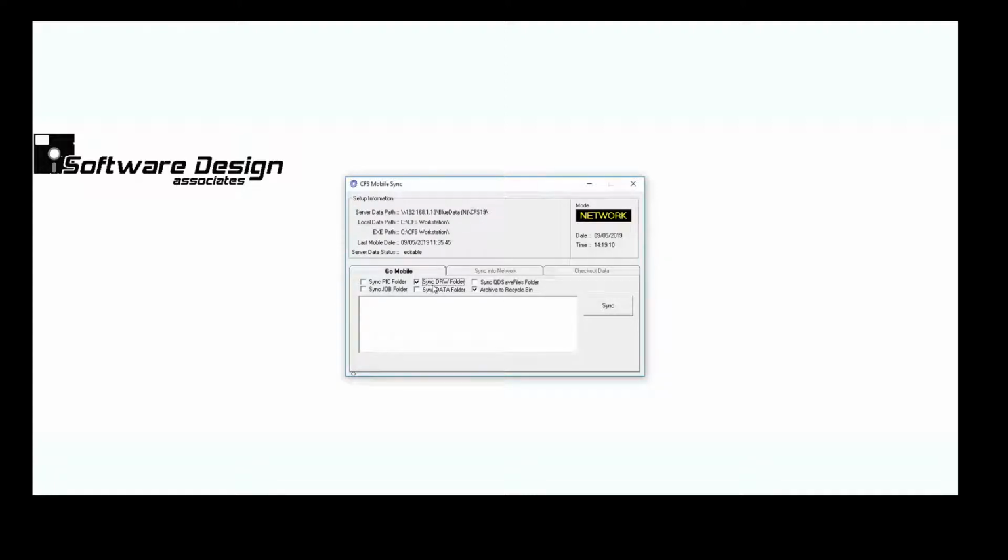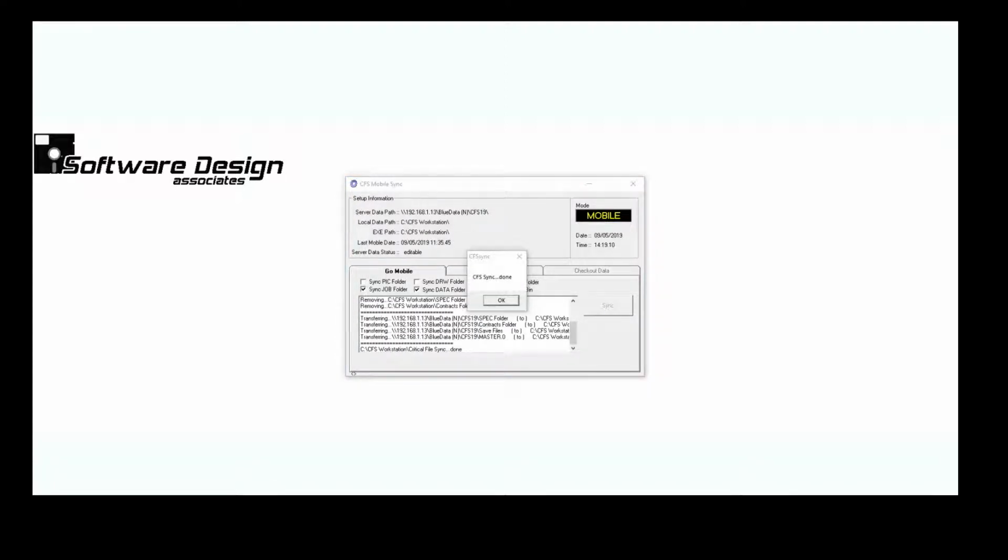It is very important that you select the Data folder the first time that you go mobile and each time that you update to a new version. The Data folder contains your company logo and background images. Select the Quick Draw Save file if you'd like access to previously done multi-style Quick Draw drawings. The more files that you select to take into the field, the longer syncing to mobile may take.